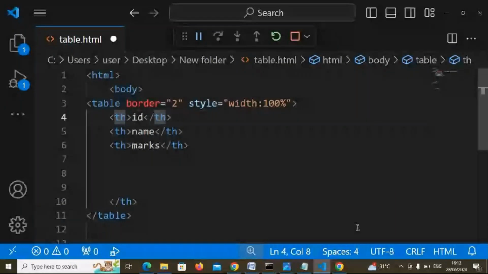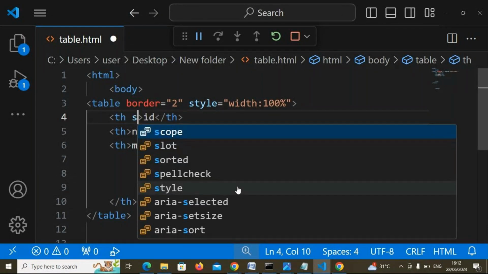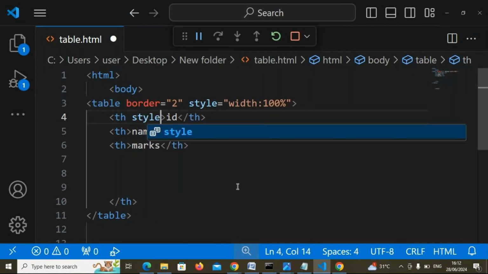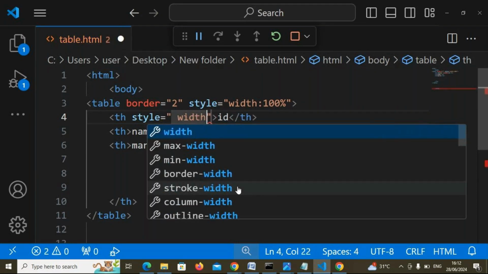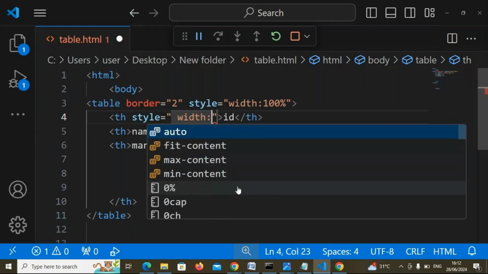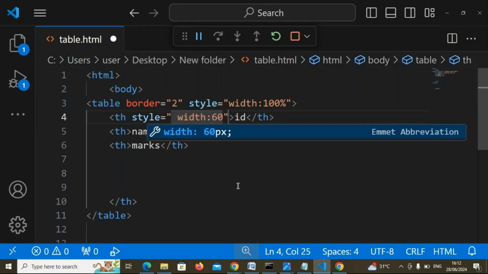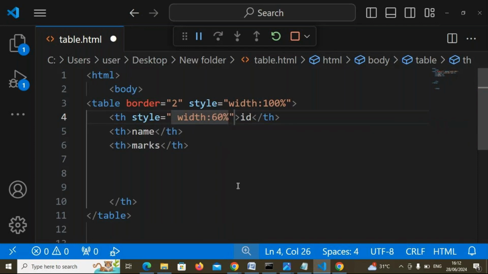now in the table heading tag, here I'm going to specify some style. Here I'm giving the style attribute, and here also I'm giving equal to. You can specify the width or you can specify the height also, like width colon, I'm giving some 60% or 70 percentage, whatever you like. So now you will be giving like this, and let us resave this and run the page.